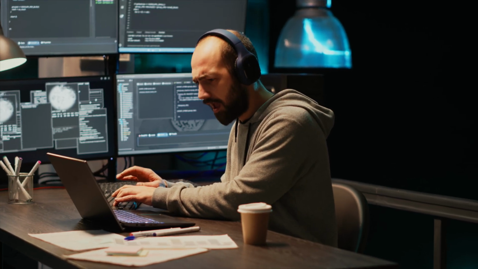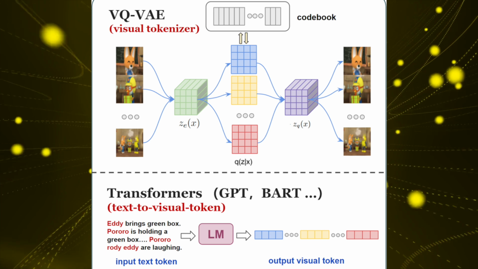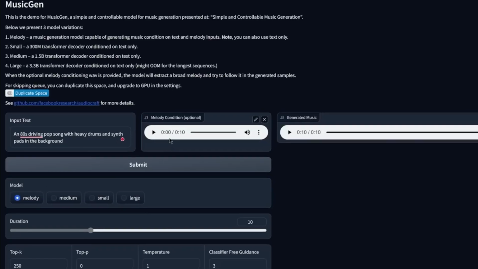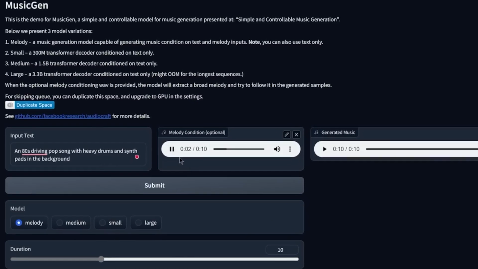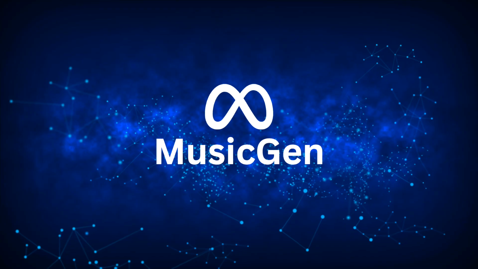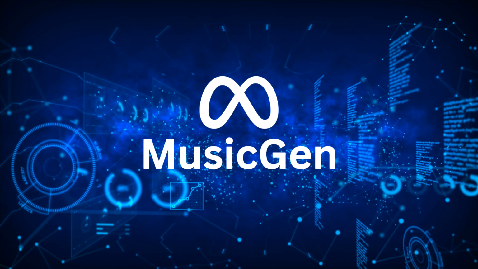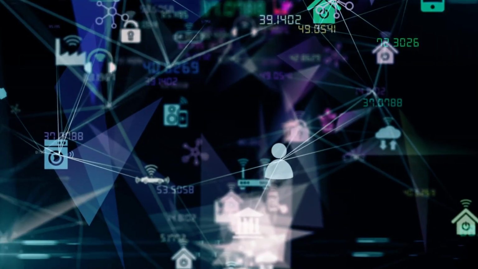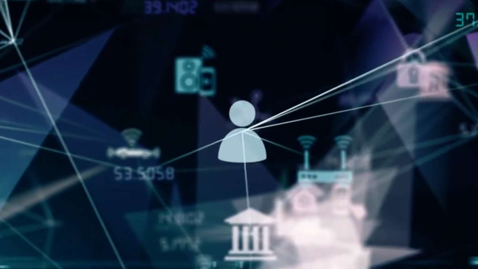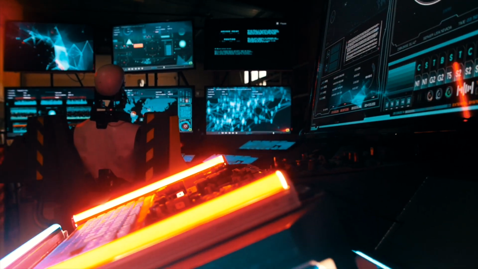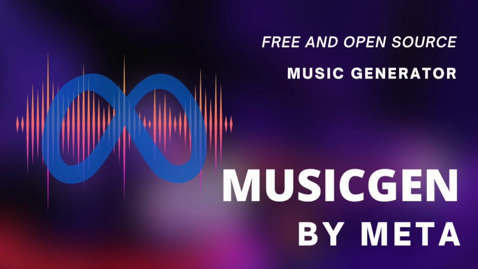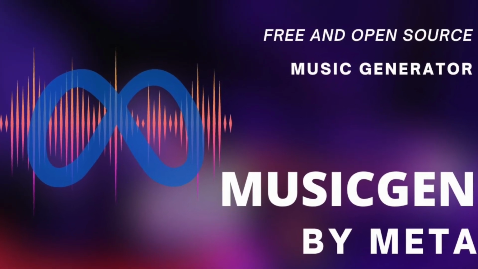The audio representation landscape has witnessed various milestones, from quantizing speech to VQVAE on raw waveforms, and from GAN-based approaches to diffusion models. MusicGen, positioned within this rich tapestry, emerges not merely as an isolated innovation, but as an integral thread in the broader fabric of technological progress. The exploration of related work serves as a compass, guiding us through the evolutionary path of audio representation. Each milestone contributes to the ongoing narrative of technological advancement. MusicGen, standing tall in this diverse terrain, signifies its role in this broader progression.